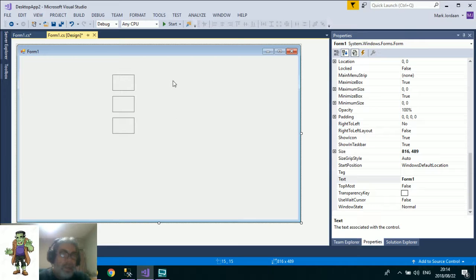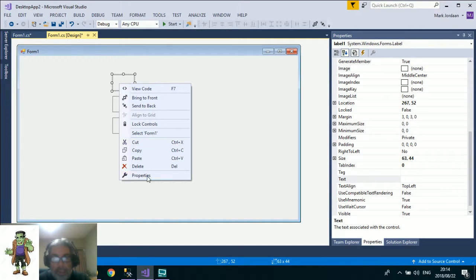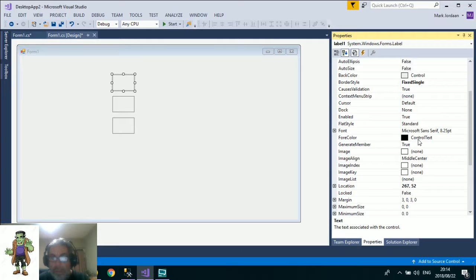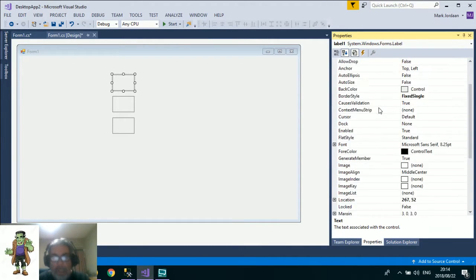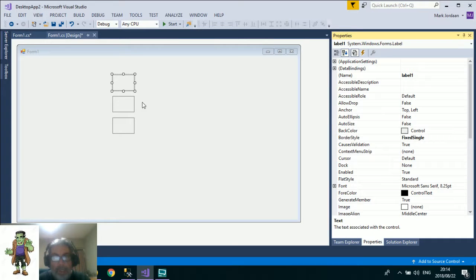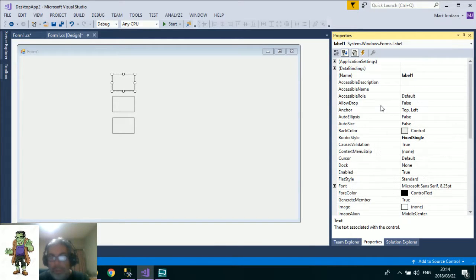My traffic light now, I want to change that one's color. Okay. Now I right click again to the properties and I look for a property called back color. There's a lot of these properties here. Most of the time on any specific control, you'll only change maybe one or two properties. They give you all of these things, these are all options that you can choose. But most of the time you'll just ignore them.